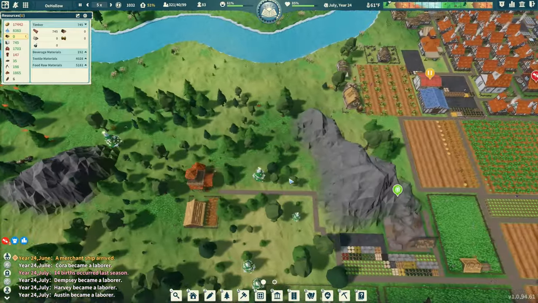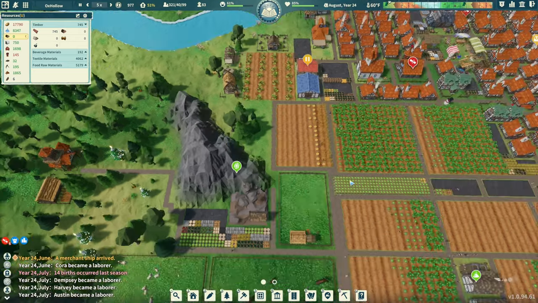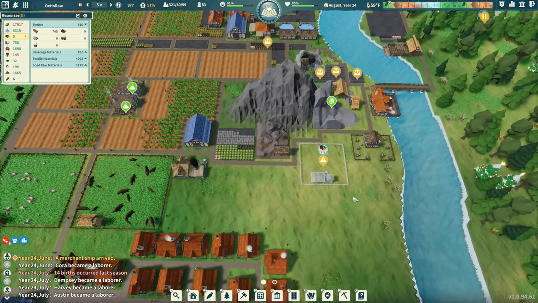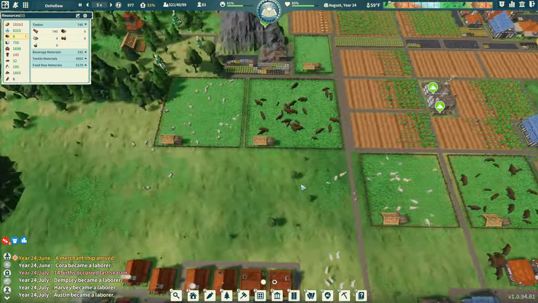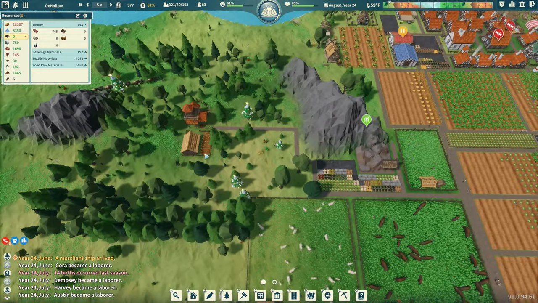From my understanding, if you don't put the animal in a pasture, you lose it. That's my understanding. So that's why I'm trying to rush to get this cow. Wow, they cleared that out in seconds.